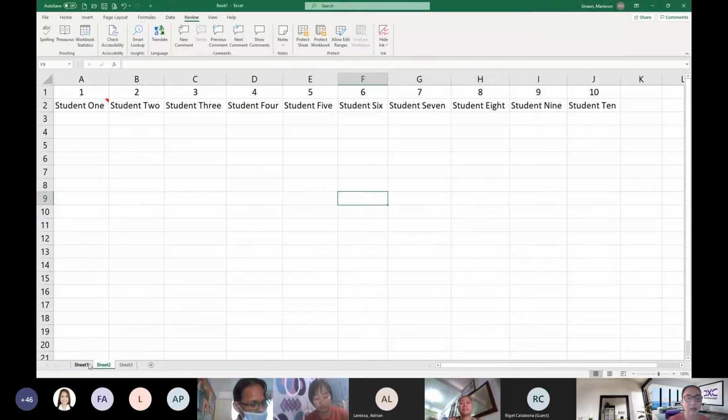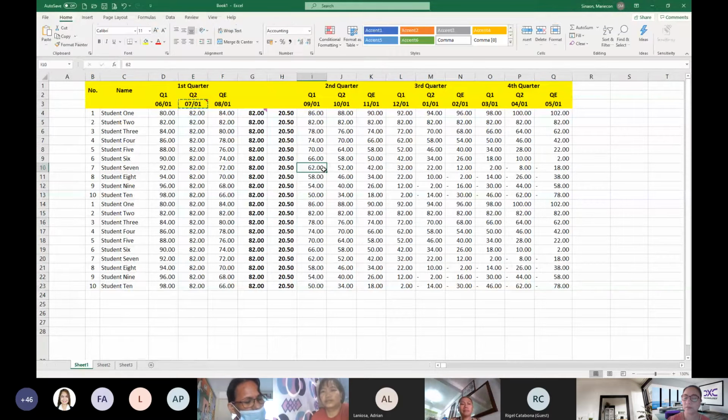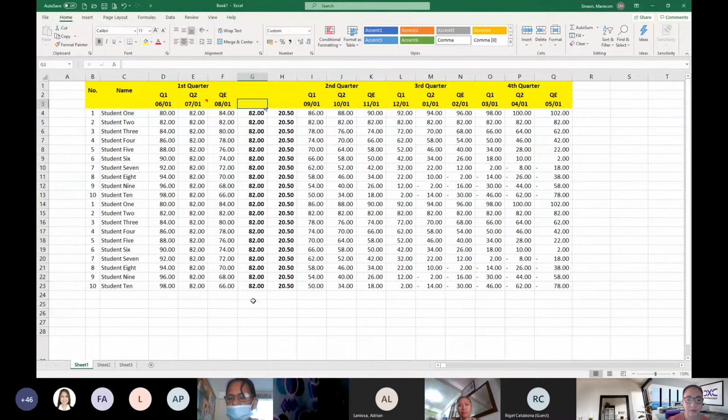Okay. And what else I want to share with you? I think, to quickly get the sum din pala, kung gusto ko makita yung sum, piliin nyo lang yung sa ibaba nung column or even row.